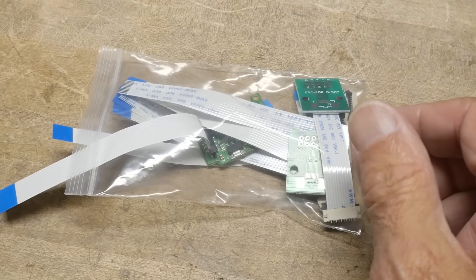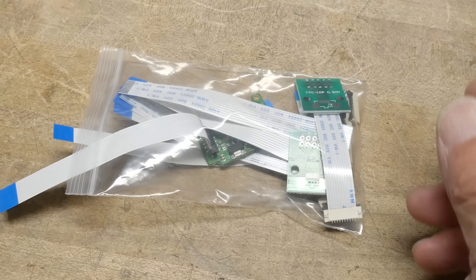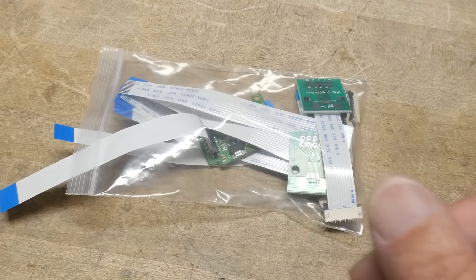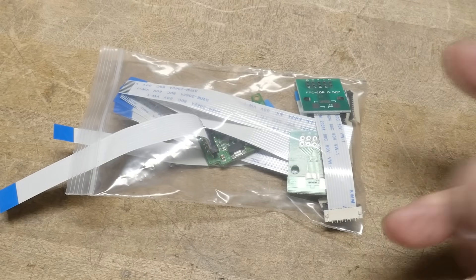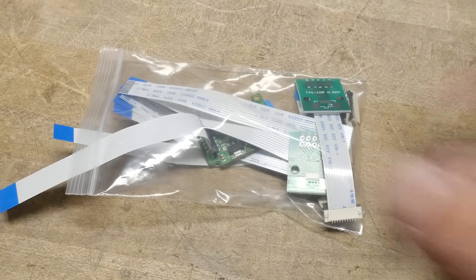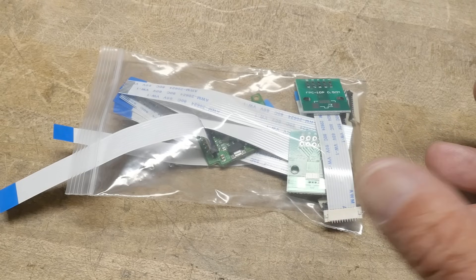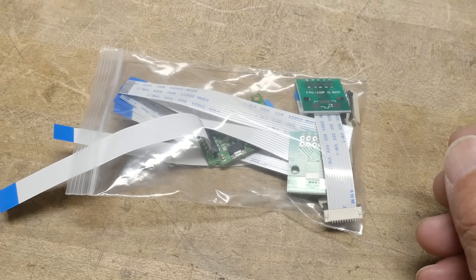All right, what's on the bench. I kind of live in the old school of electronics and everything I do is on 100 mil centers. If I want a connector I put in a 100 mil center connector, or a ribbon cable with a crimped-on 100 mil center displacement connector. Everything's 100 mil, so I need to get over my fears of moving to the modern days.